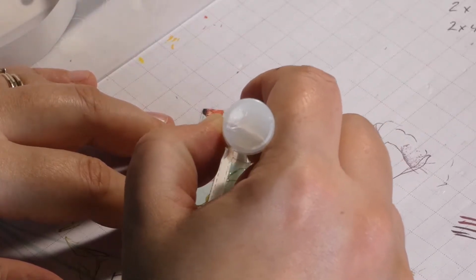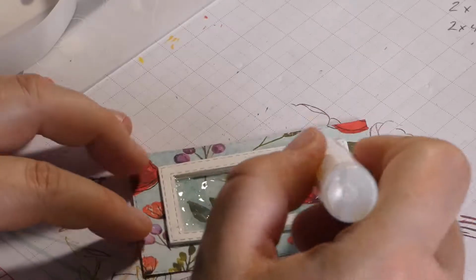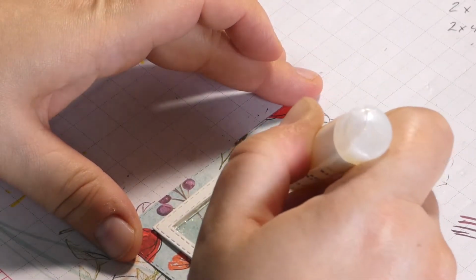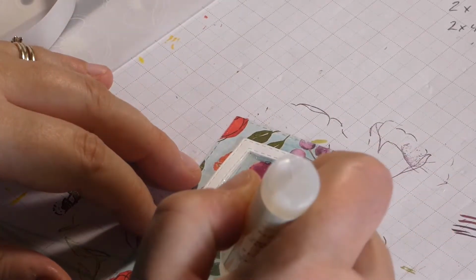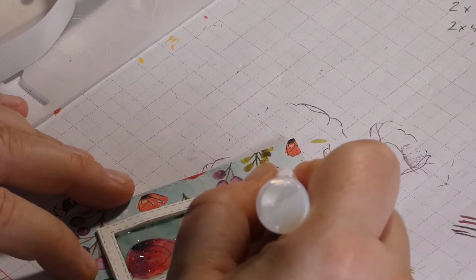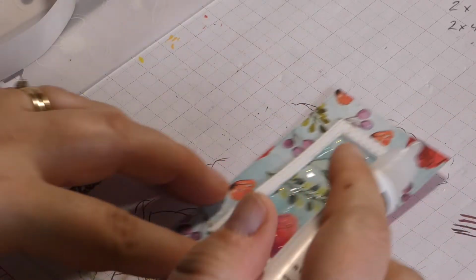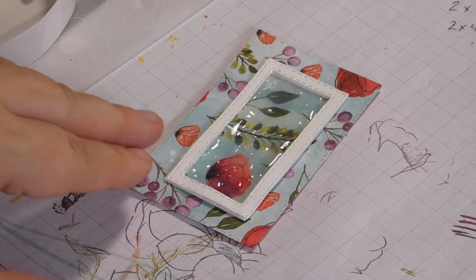Now I had to put quite a bit in here to fill it completely to make it look like a window. So it took quite a while for it to dry, but the effect was quite neat at the end. It does look like a window, but I think I would put a different back to it. Plus, I did trim off the edges.